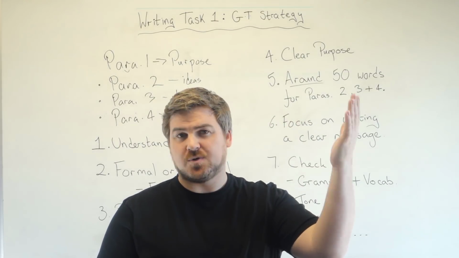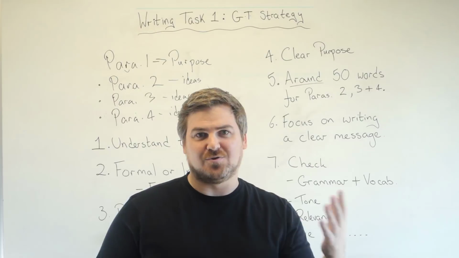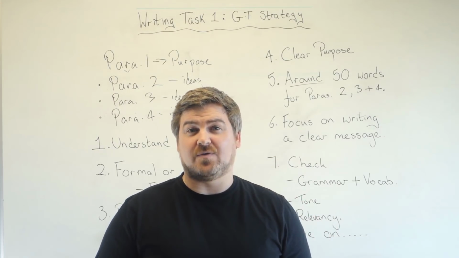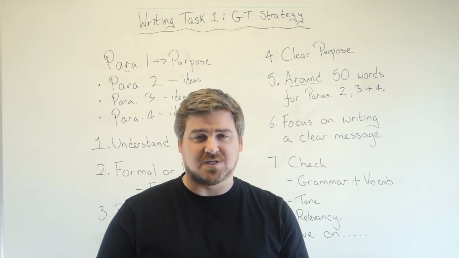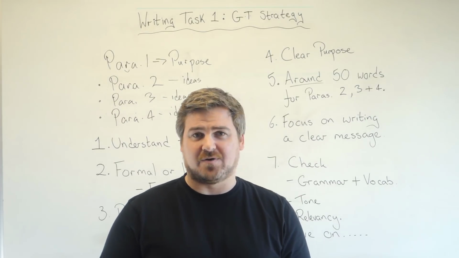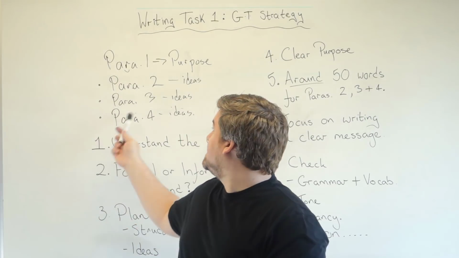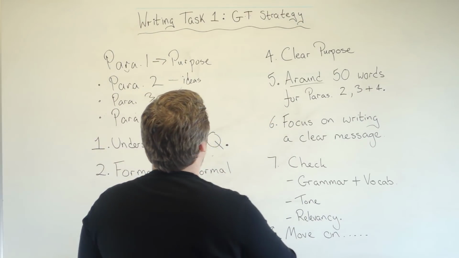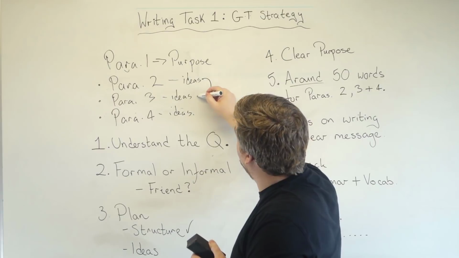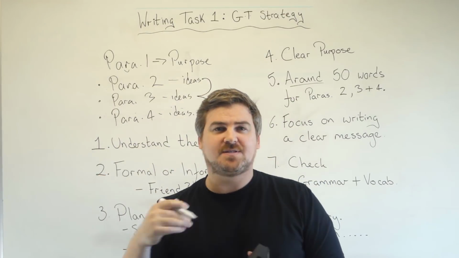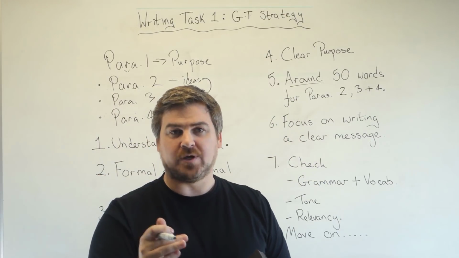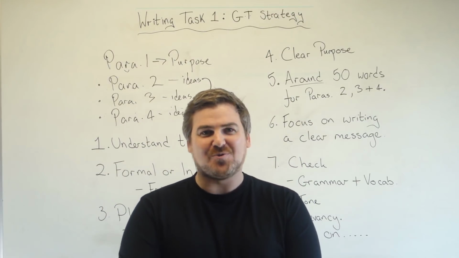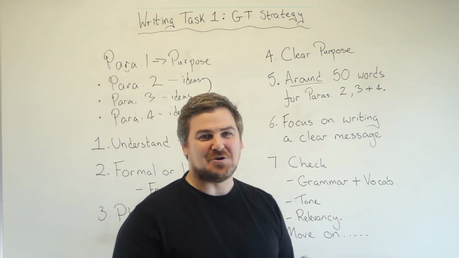So, dear whoever, your friend or whoever tells you to write to, and then start your paragraph with a clear purpose. So I'm writing to let you know, or writing to do this, whatever. And then skip a line and start paragraph number 2. For these 3 paragraphs, so these 3 paragraphs that relate to each bullet point, write around 50 words. Now do not count the words. I underline the word around.